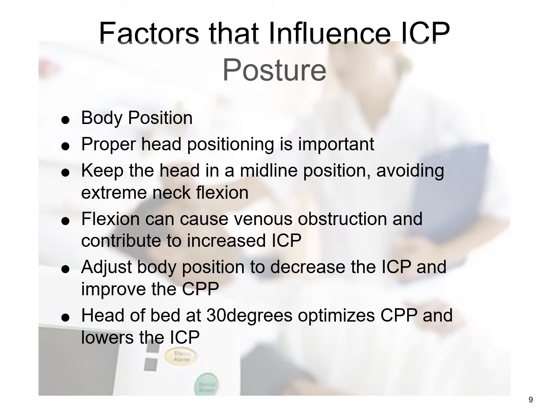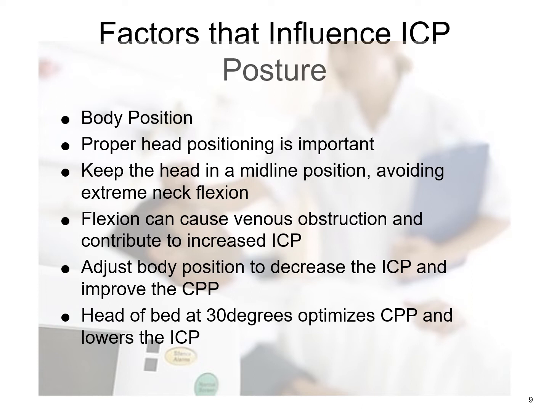Body position is another factor that influences intracranial pressures. Proper head positioning of the patient is very important. Keeping the head in a midline position and avoiding extreme neck flexion will help to decrease intracranial pressures. Flexion can cause venous obstruction and contribute to the increased intracranial pressure. We want to make sure that there is no obstruction so that venous blood from the upper body and head can return to the right side of the heart.